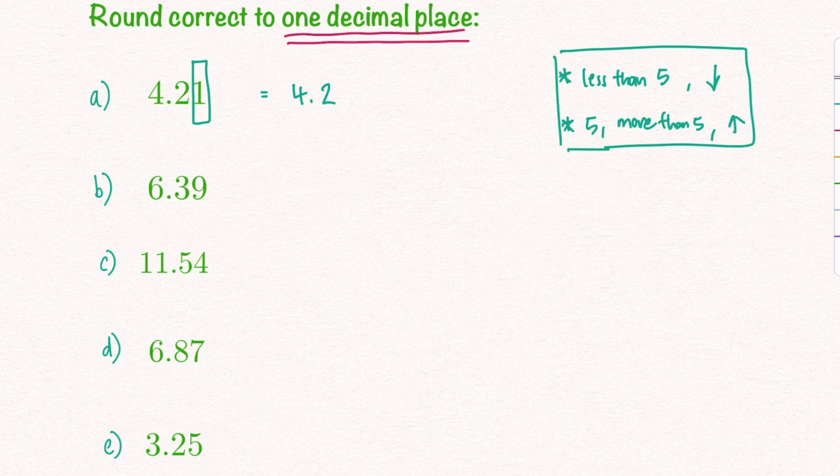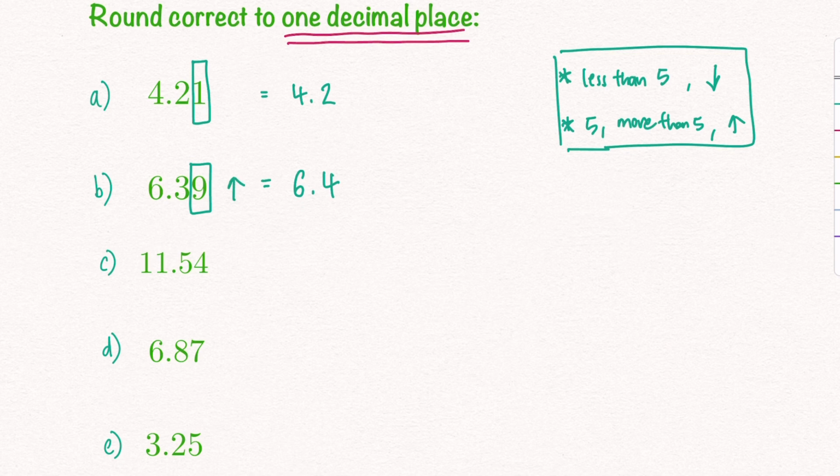Next question, I have 6 and 3900ths. Rounding to 1 decimal place means keeping only 1 decimal number. So I have to decide if I'm going to round it down to 6.3 or round it up to 6.4, and that all depends on the digit after the 1 being rounded, which is the 9. So here, I need to round it up. So 6.39 becomes 6.4 because we are rounding up.